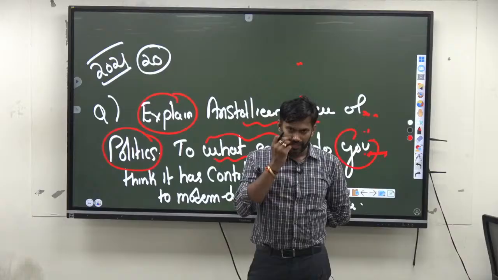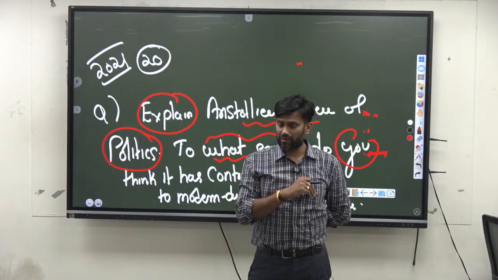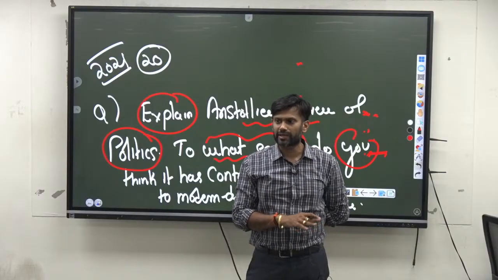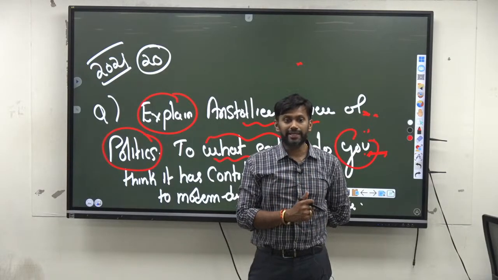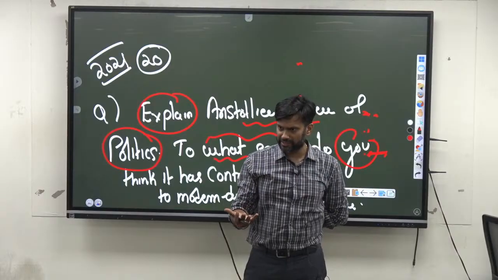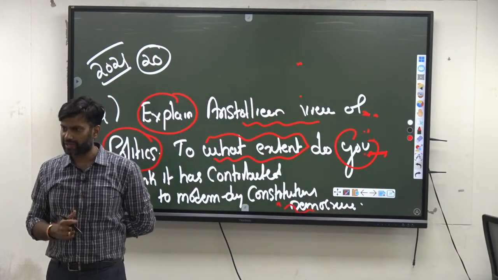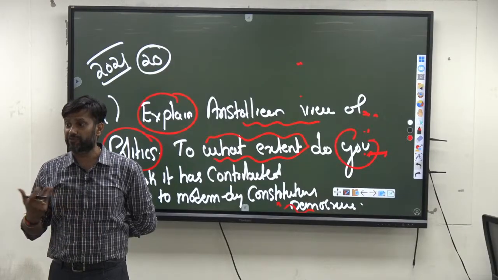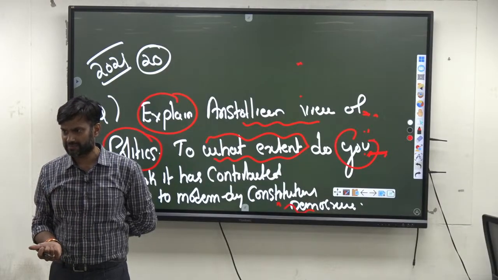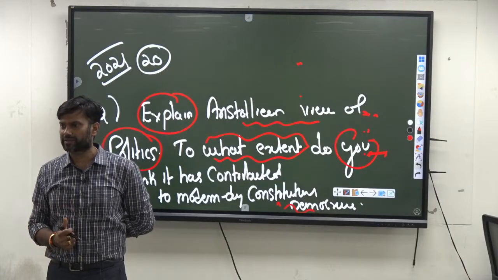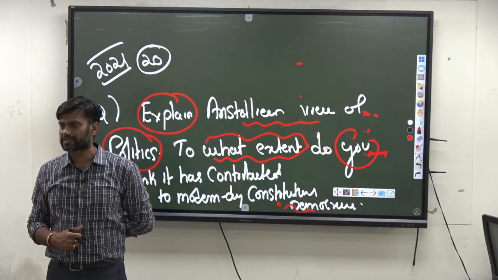So one cannot agree that all his ideas contributed, but definitely we can say Aristotle plays a key role in the emergence of the ideas of modern day constitutionalism, which has been taken forward by scholars such as John Locke, J.S. Mill, Hannah Arendt, who have been influenced by his ideas. Hence, Aristotle continues to be remembered as the father of political science.